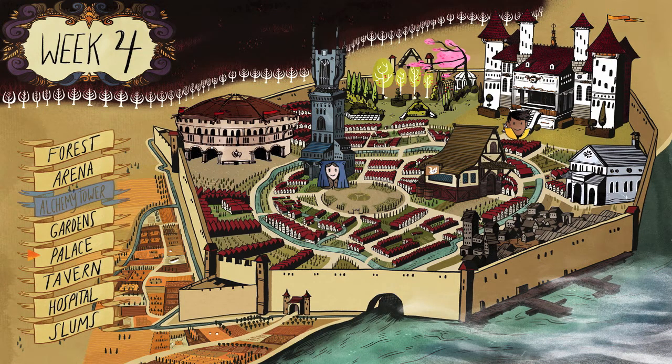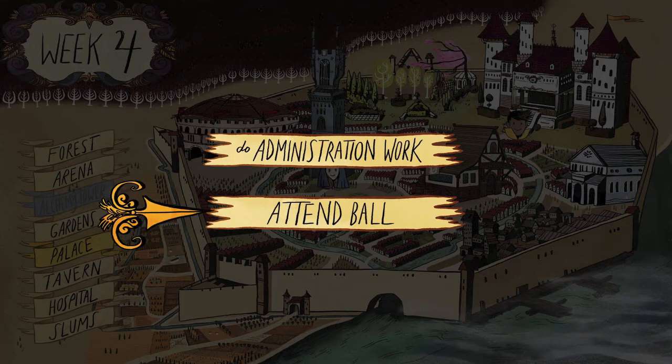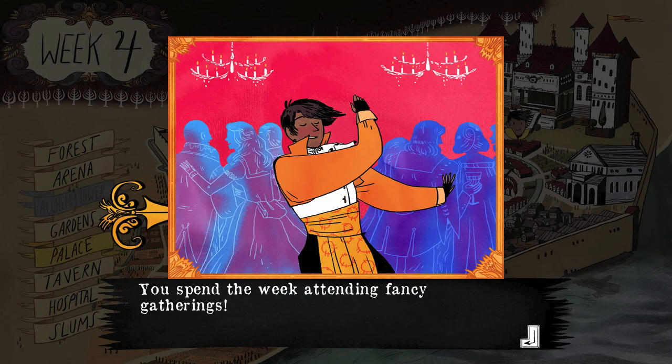Let's go to the palace. The palace might be a nice place for us to visit. We could either do administration work or attend the ball. We're a handsome young lad. Let's go attend the ball. You spend the week attending fancy gatherings. You gain 2 charm and 1 finesse.